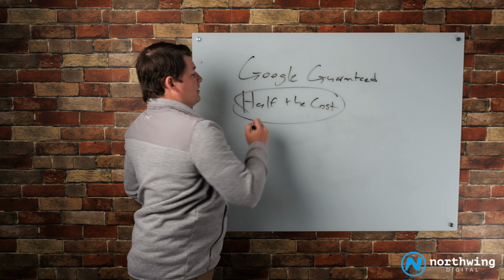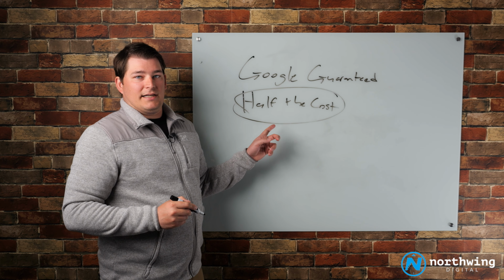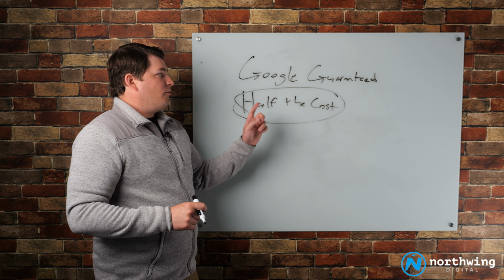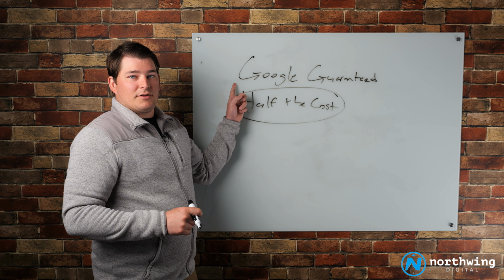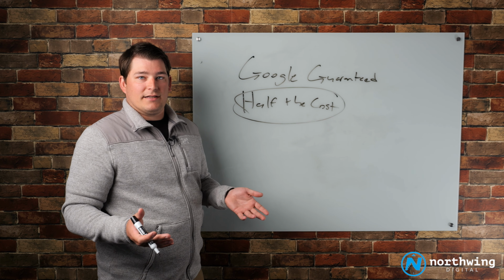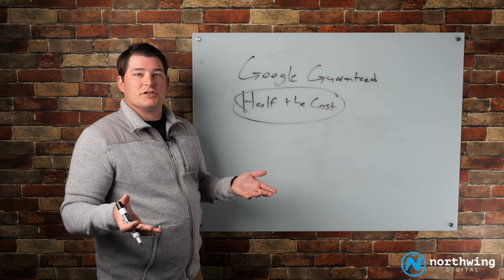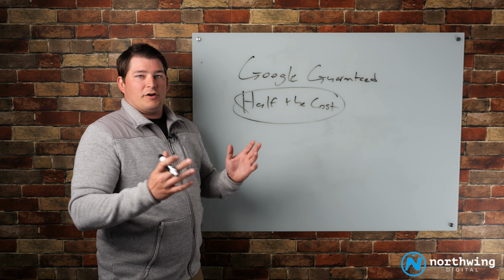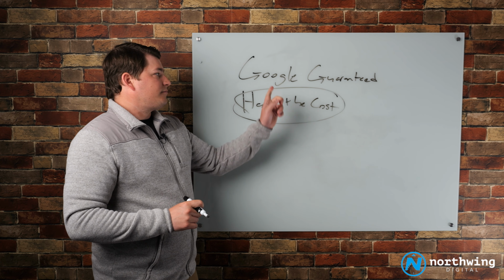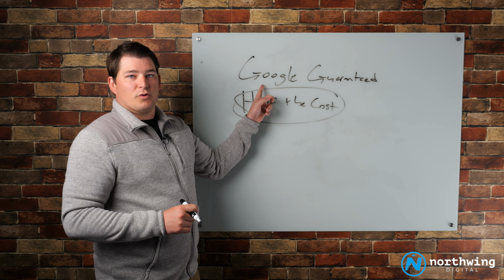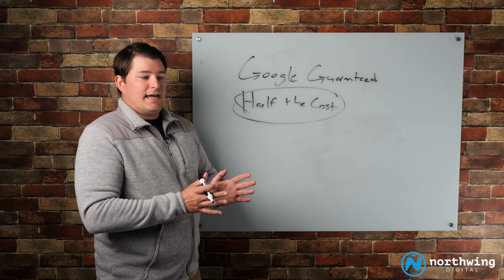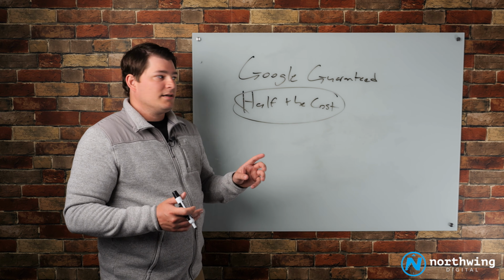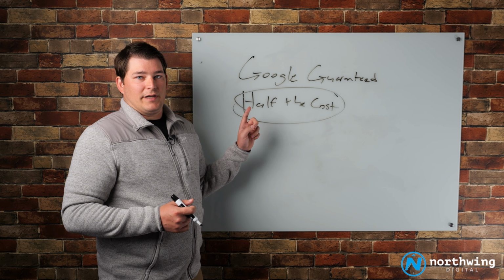Google Guaranteed is driving the lowest cost, highest quality leads of any digital advertising that we're doing for them. But the trouble with Google Guaranteed is you have less control, right? With Google search ads, you can pick the exact keywords you want to show up for, and do more of your own optimization of the campaign. With Google Guaranteed, Google reserves more control over who they send the volume of leads to. So what we're going to talk about today is 3 ways to improve your lead flow through Google Guaranteed.